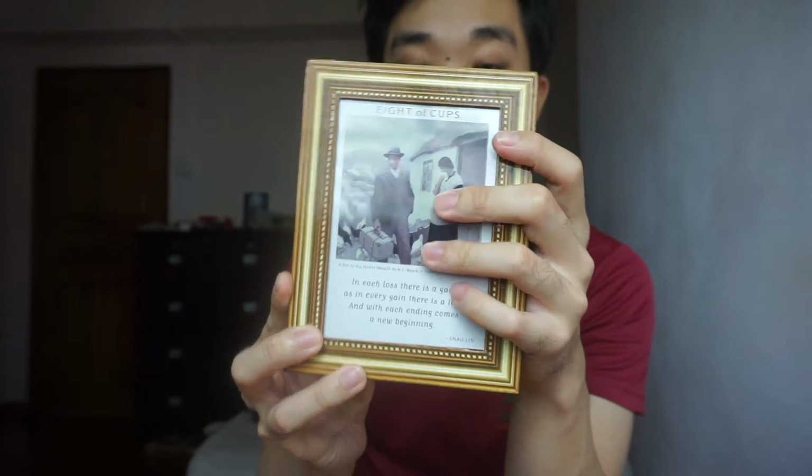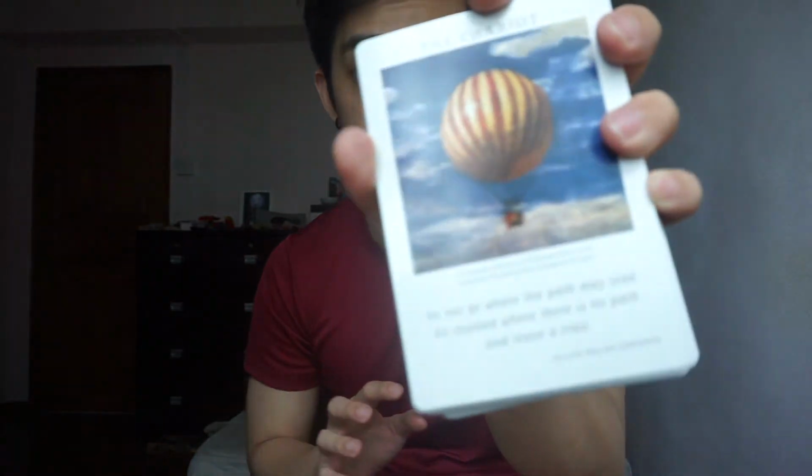I used to have this in my office, the Art of Life Tarot. I used to use this for my daily draws. After a while, I started a new role which allowed me to stay at home to work. So I worked remotely, and I left this in the office, and somehow the time spent away from the deck made me feel a bit further apart. Not only that, this deck is huge for my hands. I find it so hard to shuffle. Basically because of this, you can only do one card draws with it.